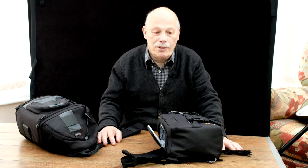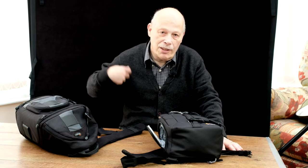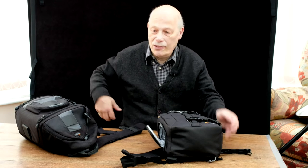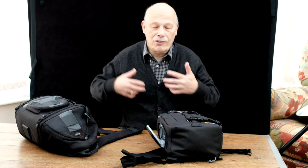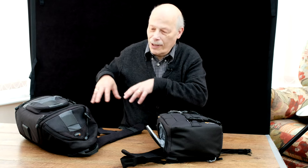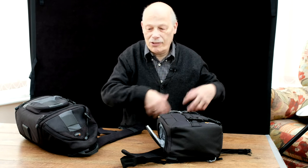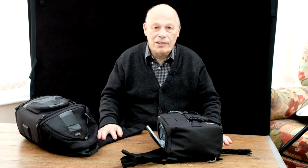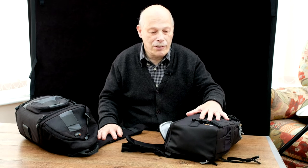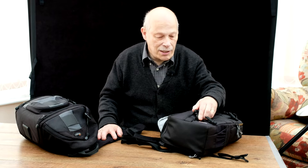So there you have it. I hope that's been a little bit of a help to people considering buying a small sling bag. I love the idea of a sling bag — you can use both hands, they're not going to slip off you. These sling bags just sling, grab the camera, take the photograph, get it back in the bag. I think Lowepro on this occasion have tried to be a bit too clever. I will take it up with them at some point.